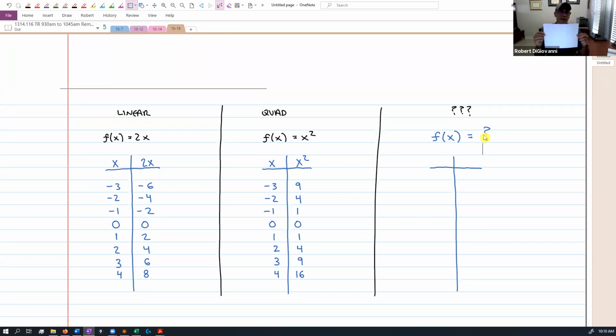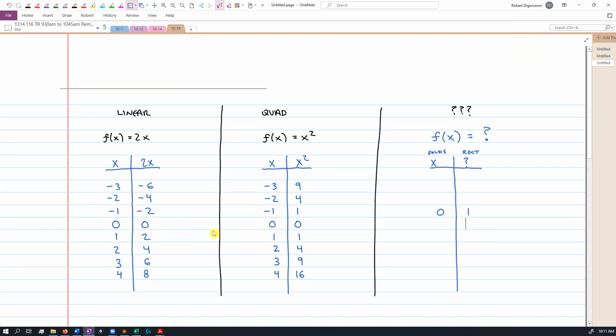All right. So right now, I have not folded this piece of paper, right? It has not been folded. And you see one rectangle. So my table here is actually going to be the X, and then the question we don't know. The X is going to be the folds that I have, and this is going to be the rectangles that you see. So right now I have 0 folds, and you see one rectangle. Agreed? 0 folds, 1 rectangle. Already, does that match either of these? No, it doesn't, right? Okay.